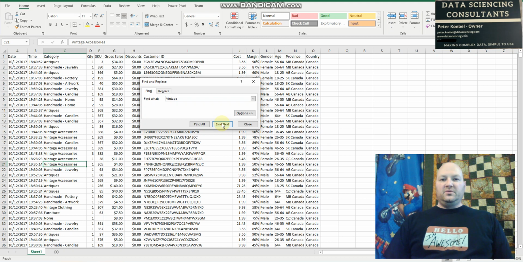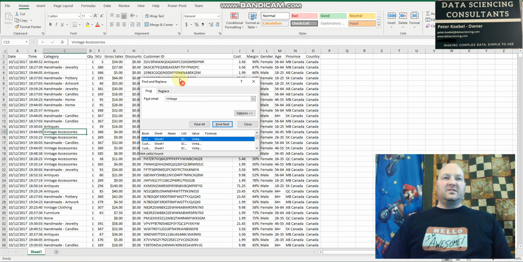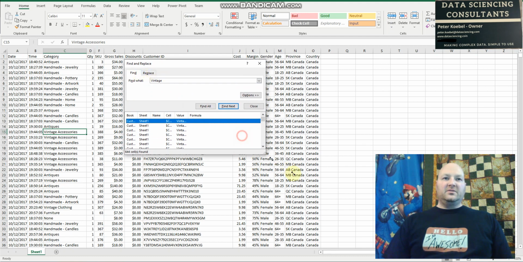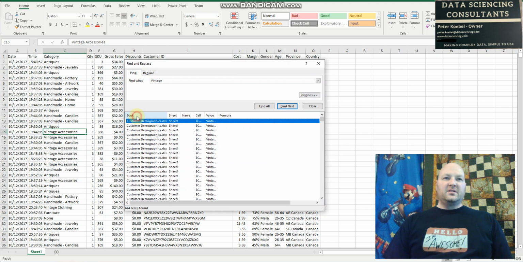If you want to know all the instances of that word or numbers in your worksheet, you can click the Find All function here, and that will find all the instances of what you've typed in the Find What, and it'll show them all here on the list. We can left click between the columns to fix the width so we can see everything.